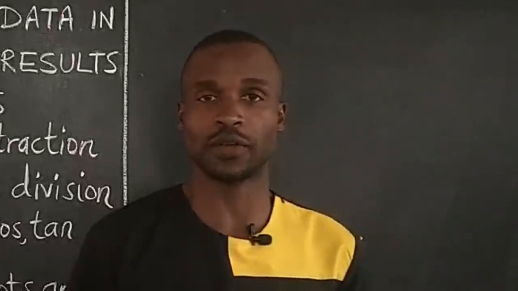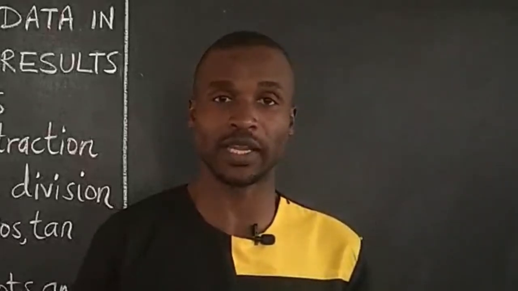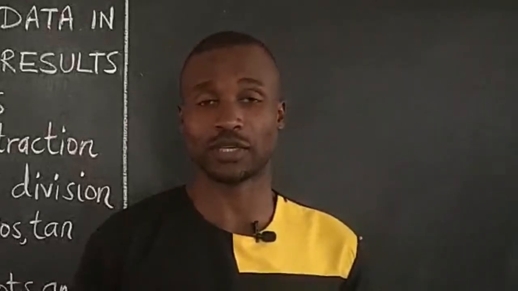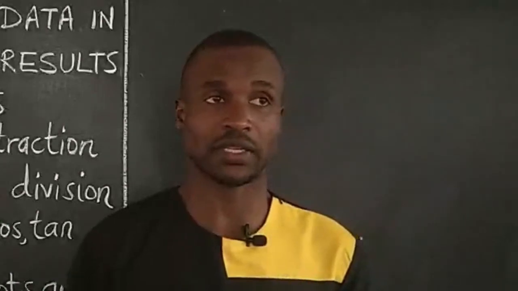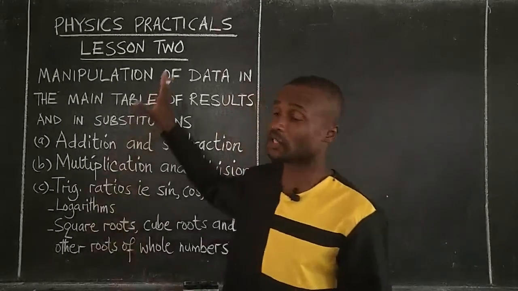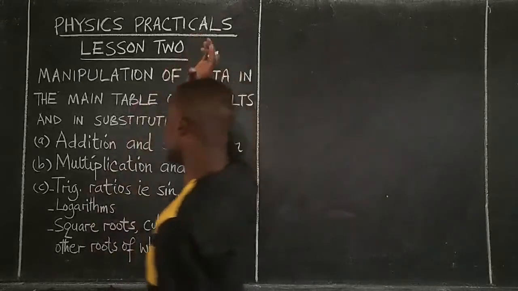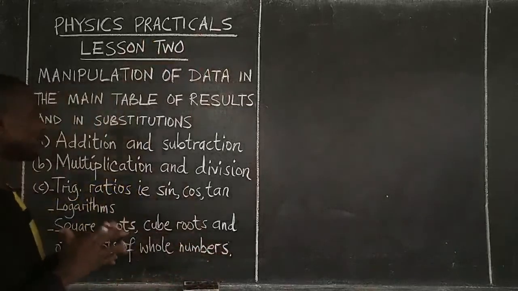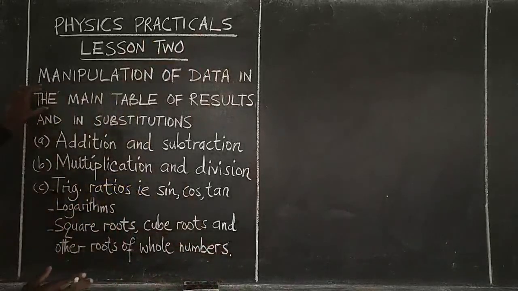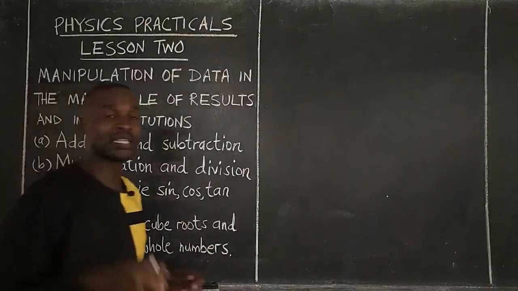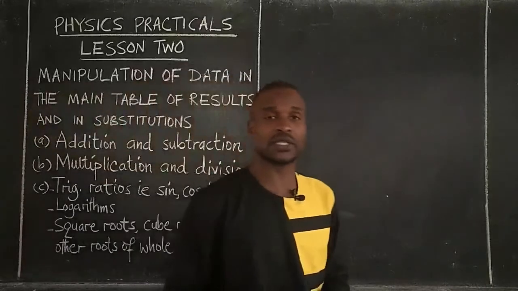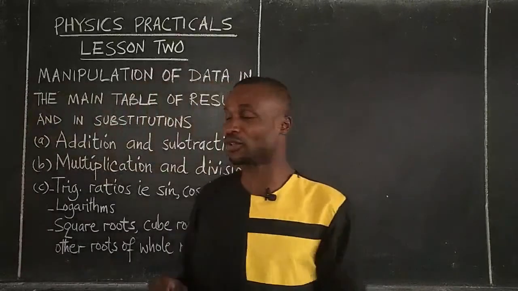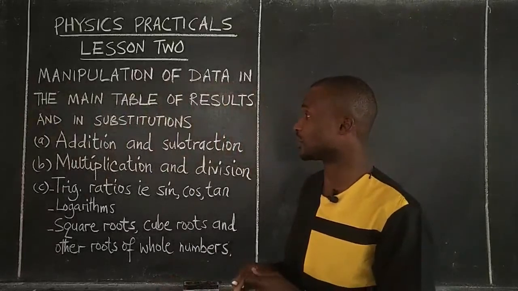And as you all know, the physics practicals that we learn in O level are the same practicals that we do at A level. Yes, because at A level there is an advancement that I talked about even in the first video. So this is our lesson 2, the second video, and my emphasis today is going to be about manipulation of data in the main table of results, and also in substitutions. Sometimes you call them calculations.